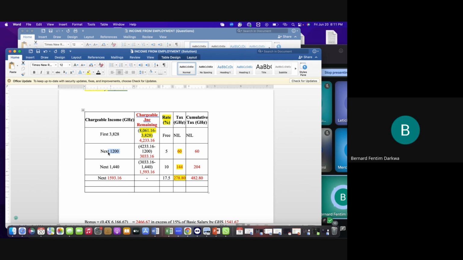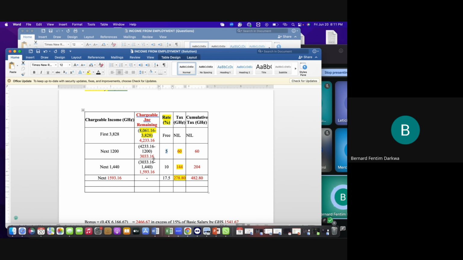No, I don't get your question. The calculation. What I mean is that, use the figures here. Let's be specific. So maybe 5%. Why was it not charged on maybe 3033? So why was it not charged on the 3033? It was charged 200. Yes. Good. That is what we call the progressive income tax system.